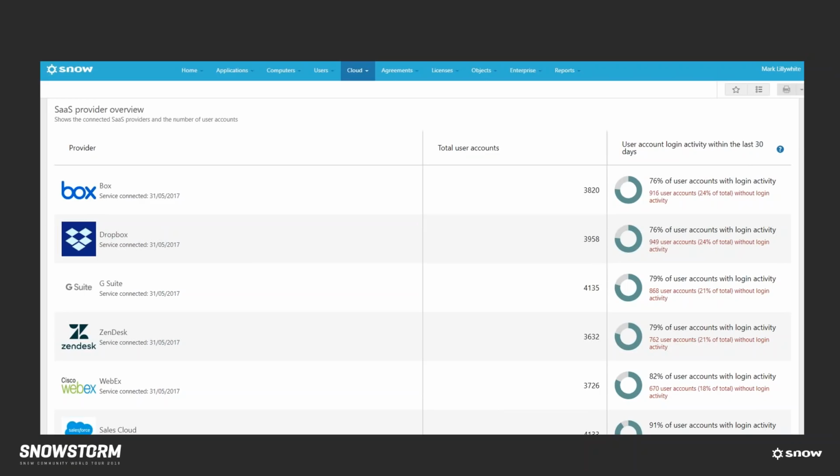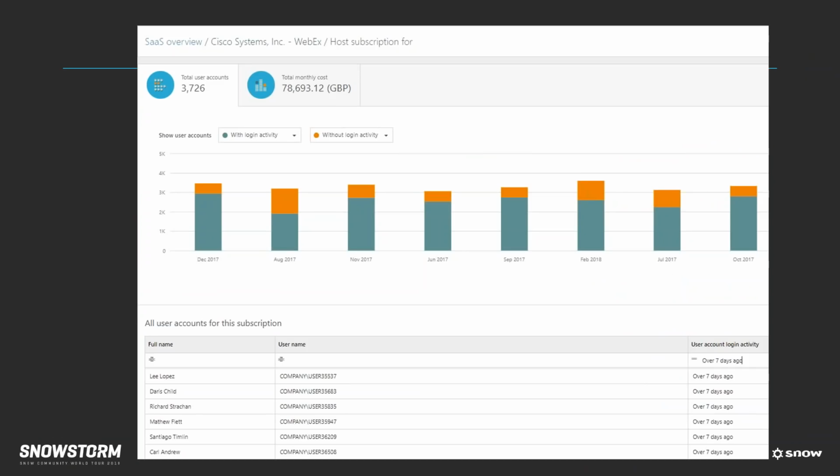And so that allows you to look at the overview of those subscriptions. But in this particular case, and I picked WebEx here, you can go into the detail of every user and when they last used their subscription. And in the case of Office 365, which I'll come on to later, we can go into a lot more detail on that as well. But, you know, we at Snow use WebEx quite extensively, and the amount of WebEx accounts that lie dormant but are getting paid for, it's staggering, and it's easy money to save.